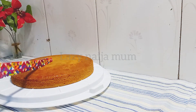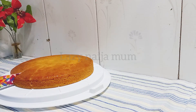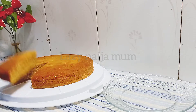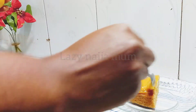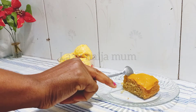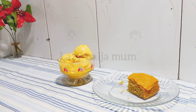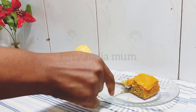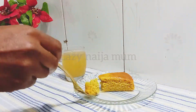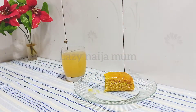Our cake is done and I can't wait to dive in! You can top it with your mango glaze or sandwich the mango glaze between the cake slices — whichever works for you. I didn't put mango glaze all over because not everyone in my family likes sweet things, so I paired it with mango ice cream. If you want to see how I make the mango ice cream, check the description box for the link. Together it was so divine — I couldn't help but get another helping!